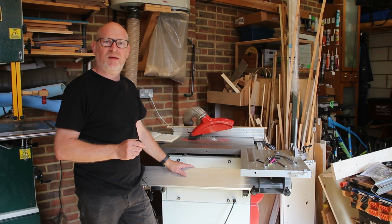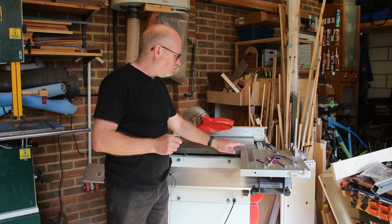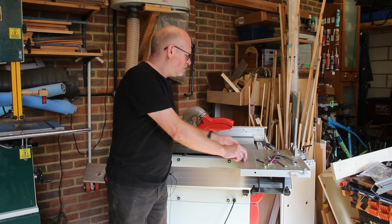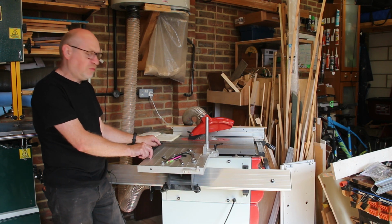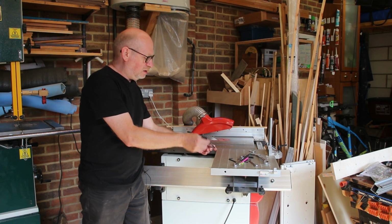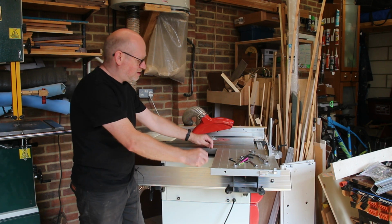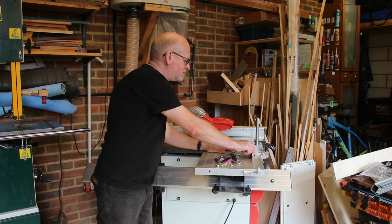Okay, so let's just recap where we are so far. I've raised this sliding table so that it's flush here and here with the bed. I've then adjusted this angle of the bed so that this is flat all the way across here and this doesn't tilt down. What I've noticed is here it's slightly out.